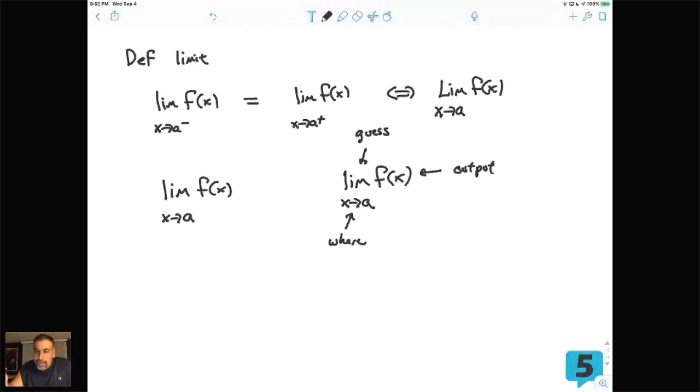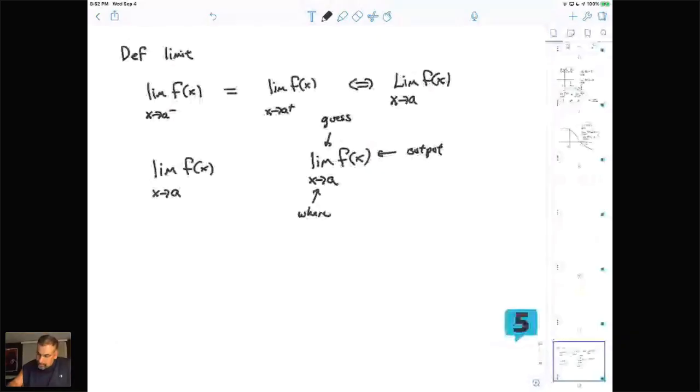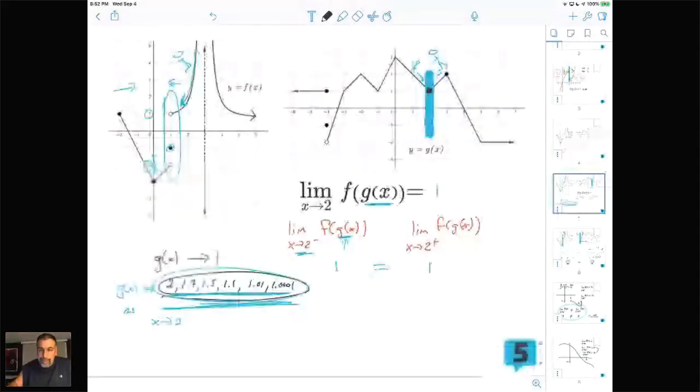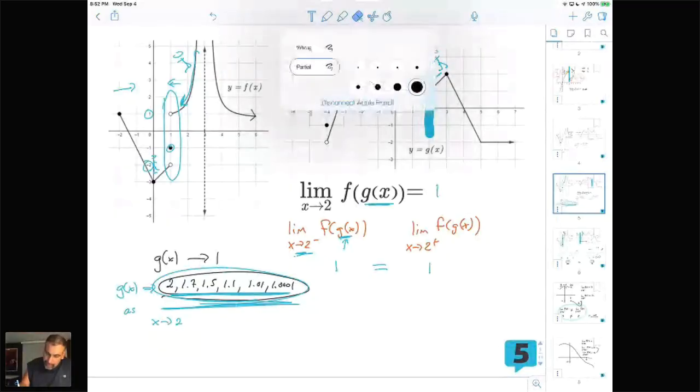Could you explain how the answer is 1 for the second to last? It asks us to find the limit of f of g of x as x approaches 1. So you're talking about, let me go back to that one. This one, correct? Give me an okay if that's the one you want. Yep, okay. So again, we'll just go over this one.